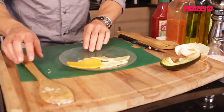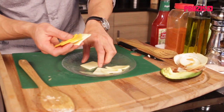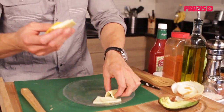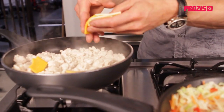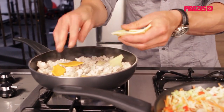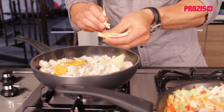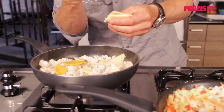Okay, with the turkey nicely browning on both sides now, let's move over to the final portion of the ingredients. Got some squares of low fat cheese here. You can use normal cheese if you want, it just adds a little bit more extra calories to that. So we've got some cheddar in there too. Just gonna break them up. This is gonna help melt into that turkey. Also help bind all of the ingredients so that it kind of sticks together within our lettuce wraps.